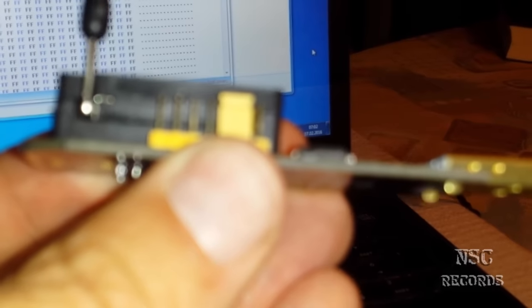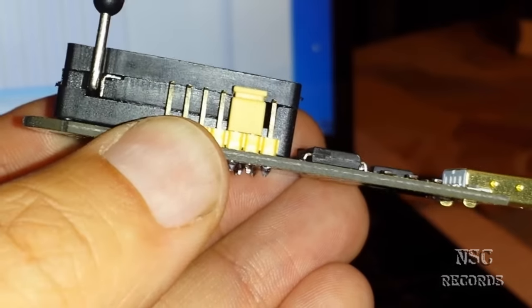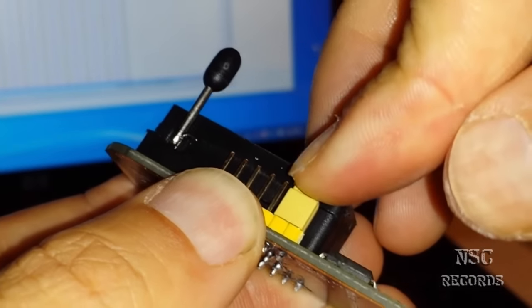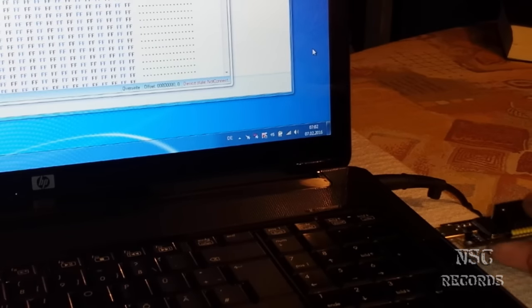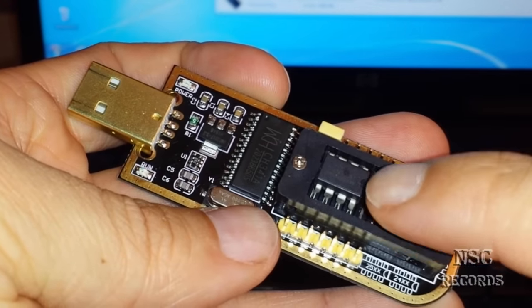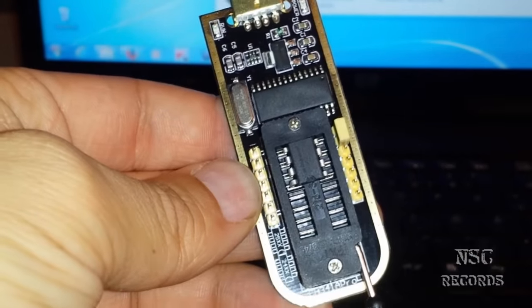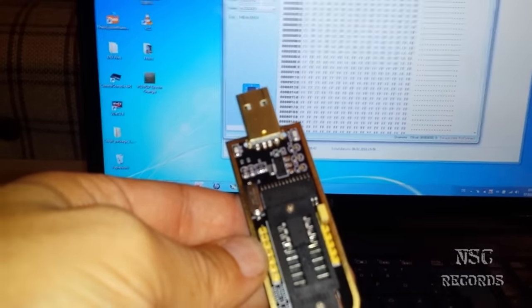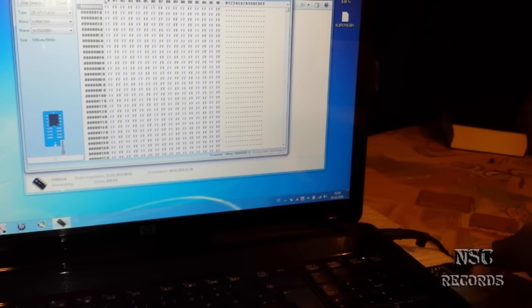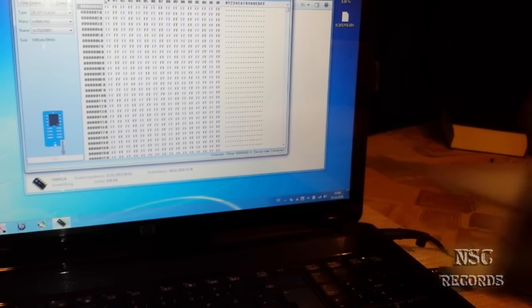I tested all night to find what the problem could be, because you can't find this information on the internet. I found one video on YouTube but that guy also didn't mention this problem — maybe he doesn't know. I will now put the jumper back to the side where it should be for the black edition. And again, you can see it's working just perfect. The device is connected and here we go.